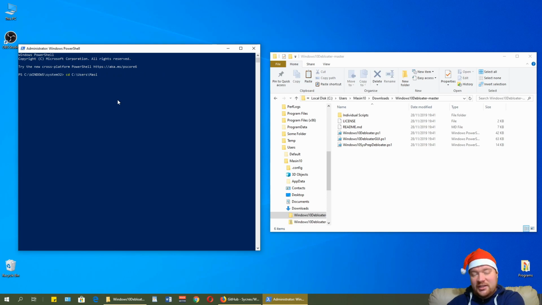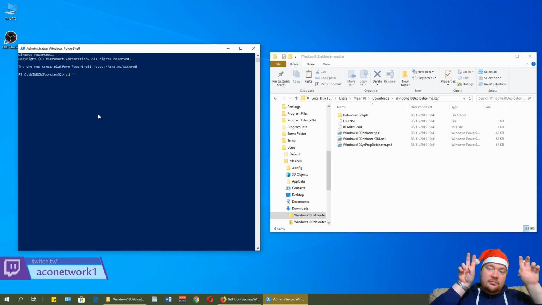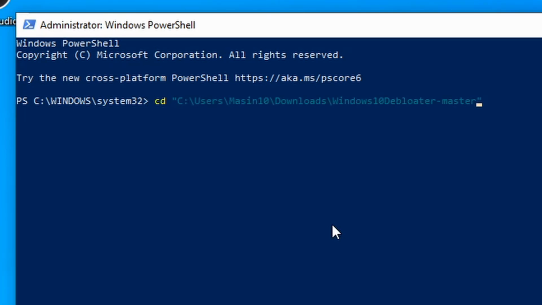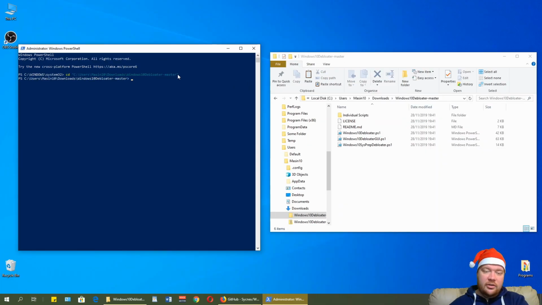But before you paste it in, I would suggest that you insert apostrophes, 2 apostrophes. Why is that? If your path contains a space in any of those elements, Downloads, Windows10Debloater, etc., it will not run properly, you know. So inside here, I will just right mouse button click, and here it is. Now you see all this path inside the apostrophes. Now press enter key on the keyboard and you are inside the folder.